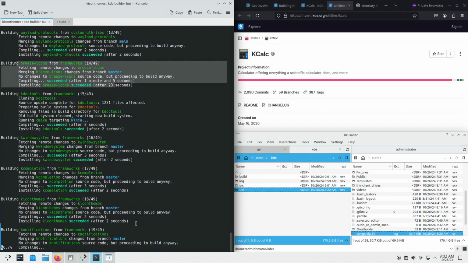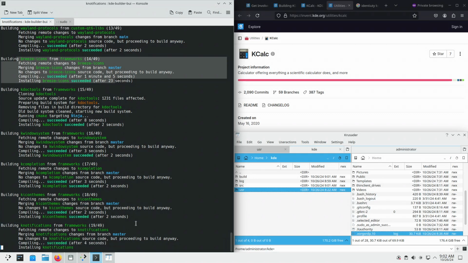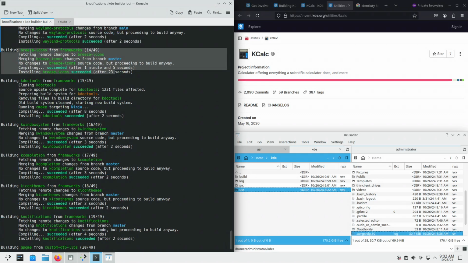And that's why Breeze icons take a ton of time to build, which is why I build the module Breeze icons once, and then I configure it to be ignored by kde-builder. There's a list of ignored modules that you have in the configuration file of kd-builder, and I add to that list this module Breeze-icons.